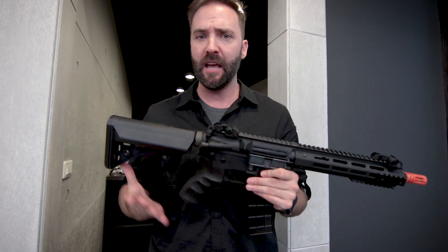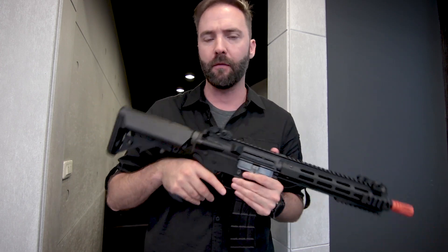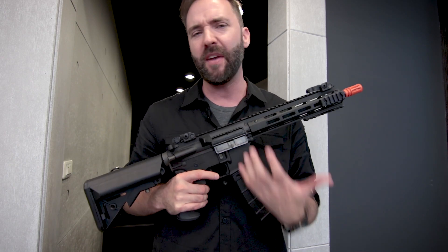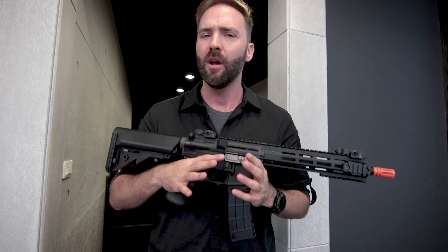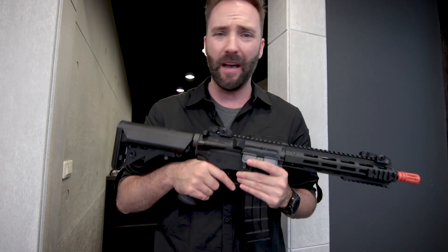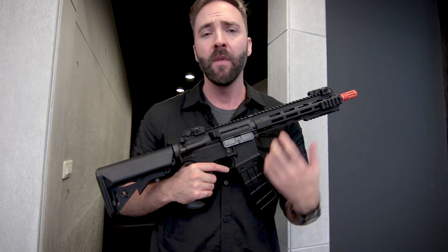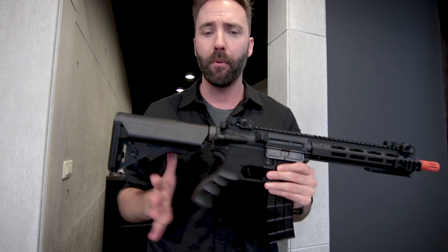Inside is where you're going to be surprised, especially for the price point. This gun includes a MOSFET and 7mm iron-style bushings — not bearings. In my experience as an old-school airsofter, iron or steel bushings hold up better when you're putting any serious power behind them. The motor is pretty zippy running on an 11.1, and the amp draw is modest — around 10 to 12 amps at about 10.5 volts on the meter.